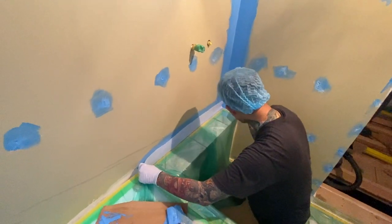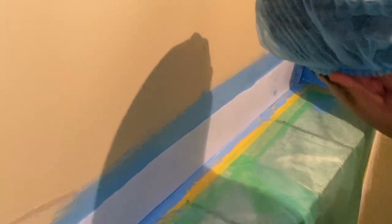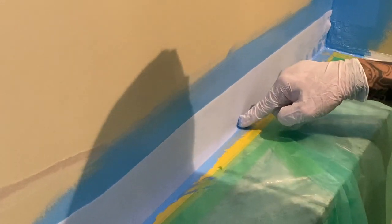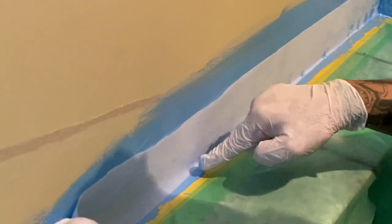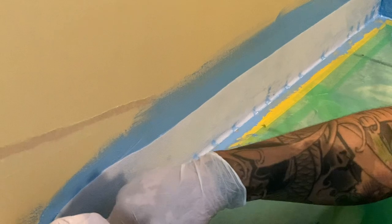Ichi's folded this mesh tape into a very tiny L. The bottom of the L sits on top of the stone. It's only a few millimetres wide, so after we put the tiles on the wall, you won't actually see it. It will be completely covered.